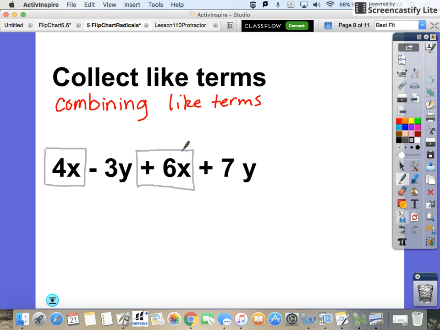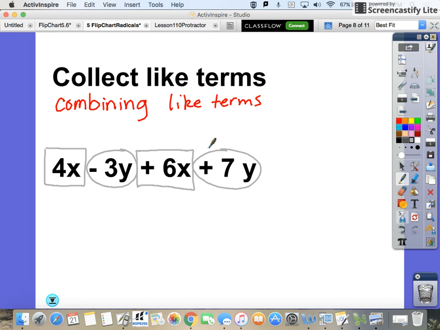Then, because you guys only have one color, I would combine different terms or match them up by shape with a different shape. So with this one, I might circle it. So this one I'll circle and include the sign in front. Same here. These both have y's, so I circle them because they look the same, and we include the sign in front.